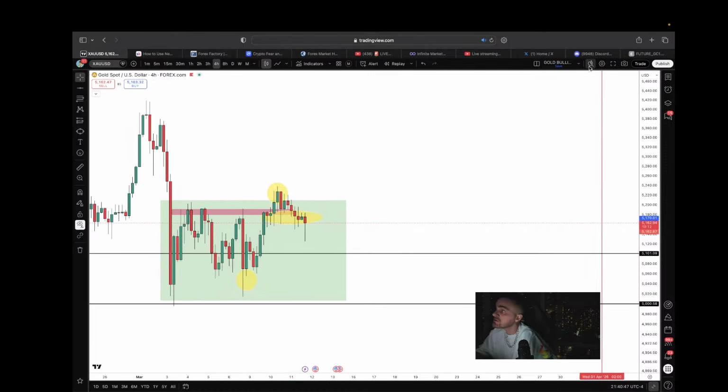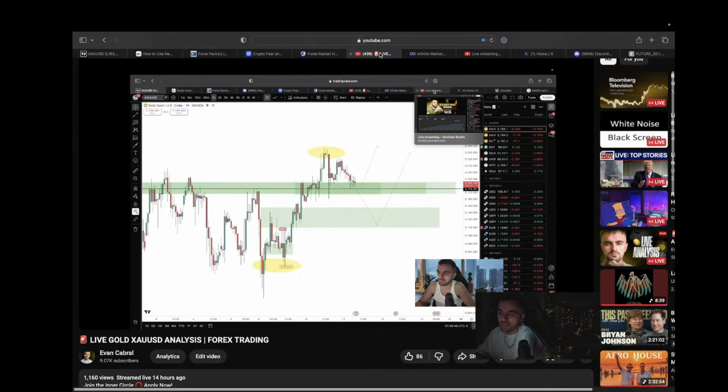Oh my gosh! If it comes back to the first zone that I marked up earlier, that's how you know it's trying to set up for those buys. If it flips back into that first zone from earlier, like the 70s, 51.75, that's interesting. If this thing flips back, that's super interesting.